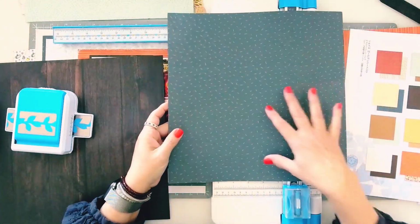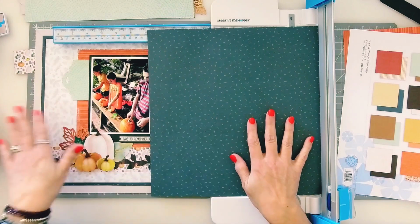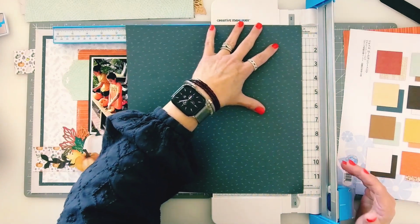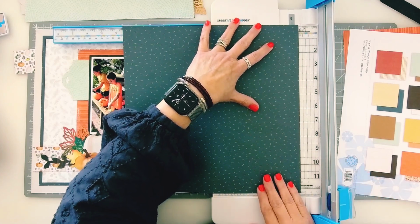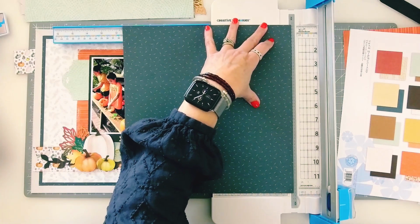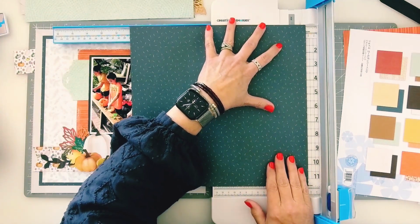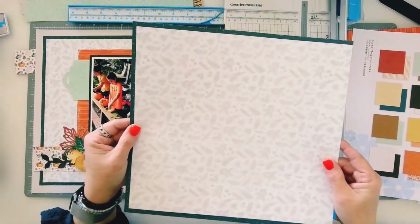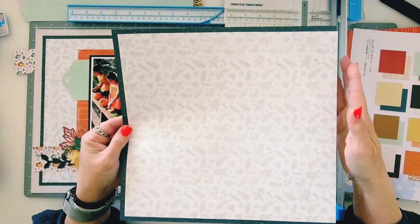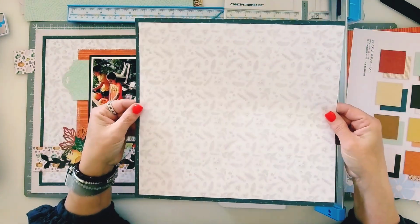And now let's talk about the dark green layer. So trim a little bit, but we're going to gut this paper because I didn't want to give up most of this paper just for this little tiny reveal edge. So first for this, we're going to trim a 1/2 inch off the 12-inch side. Okay, so we're just going to come over here and we're going to trim 1/2 inch off. And you can set that piece aside. And now we're going to rotate the paper and trim 1 inch off. Okay, so all the way over and trim 1 inch. So you can see this is that layering piece where the pine paper goes on top. They both line up edge to edge on one side, and then it leaves that beautiful reveal all the way around the other 3 sides.